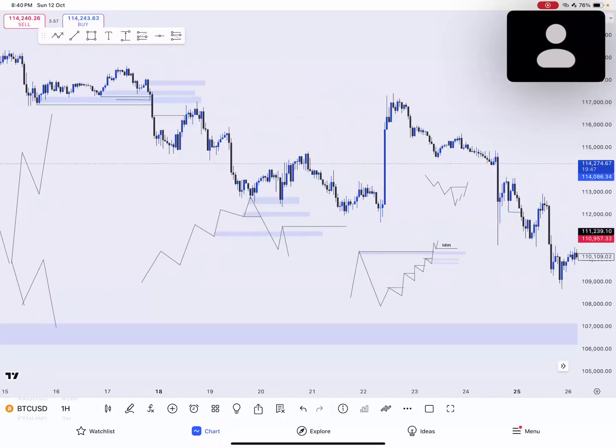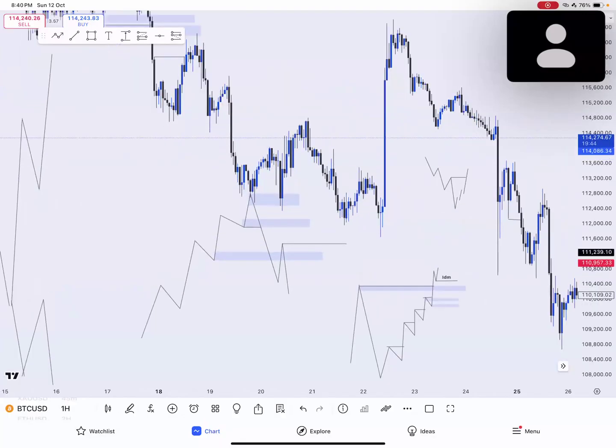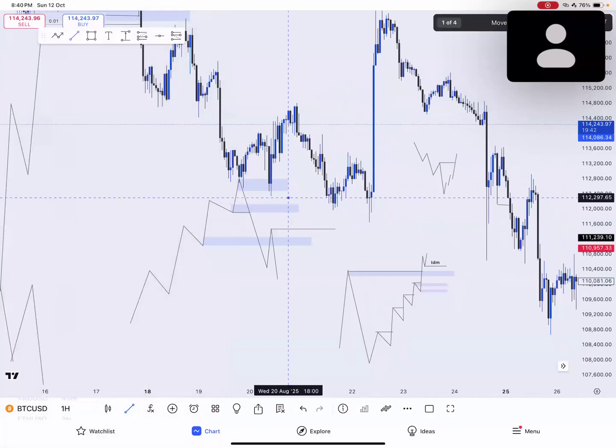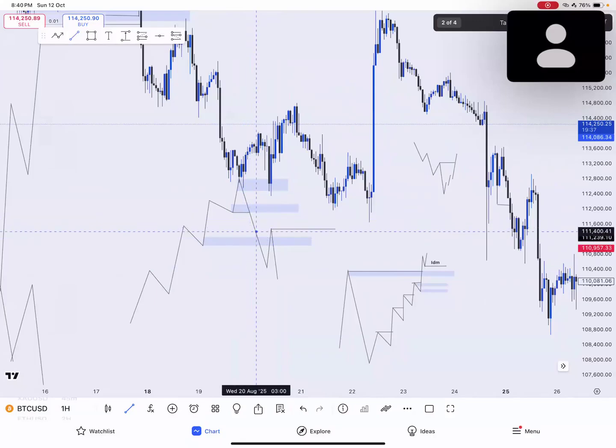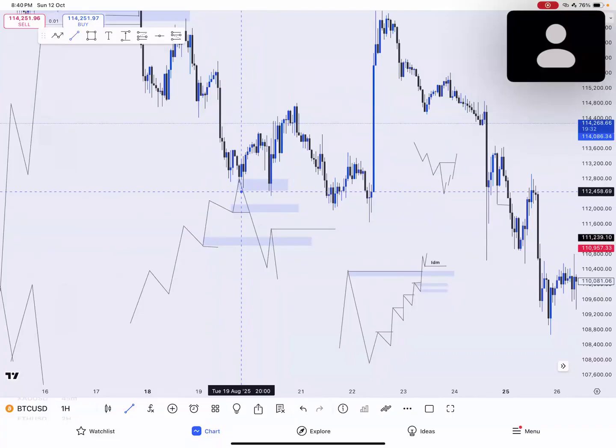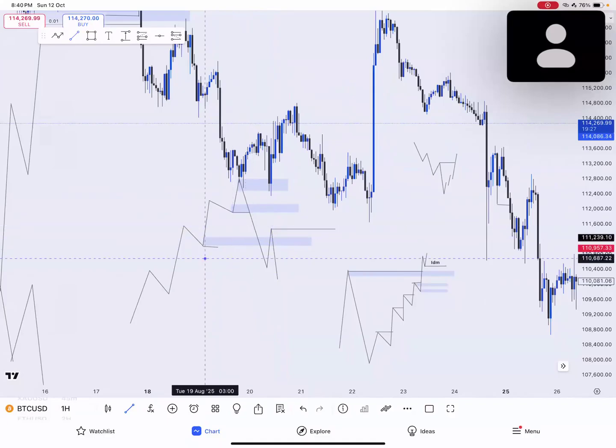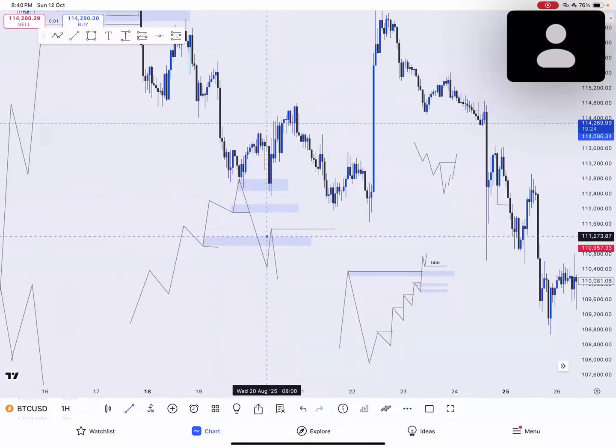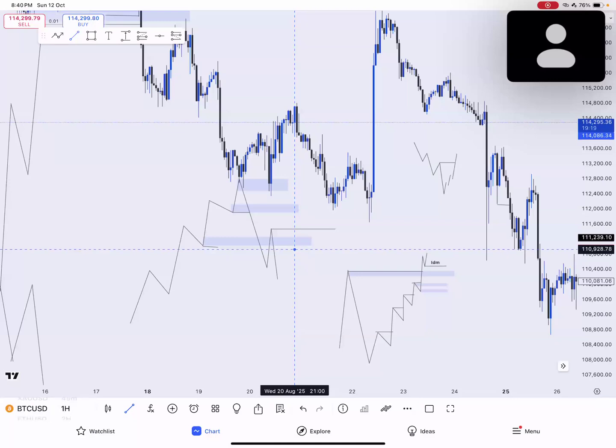Let's say, especially when creating inducement, market gave us this market structure shift and then they close here. If you look upwards, the points of interest you will see is this breaker, and then this OB. Now, the moment that price is coming to create inducement, if it touches any point of interest during that process of creating inducement, then that point of interest has now been mitigated. It means that the point of interest you should pick is the one that market did not touch or go into during the process of it creating an inducement.